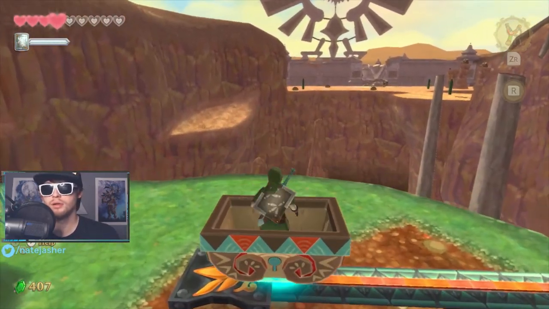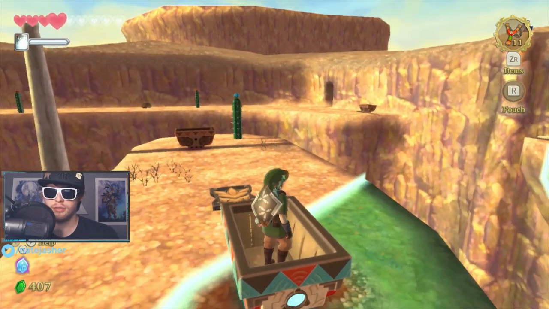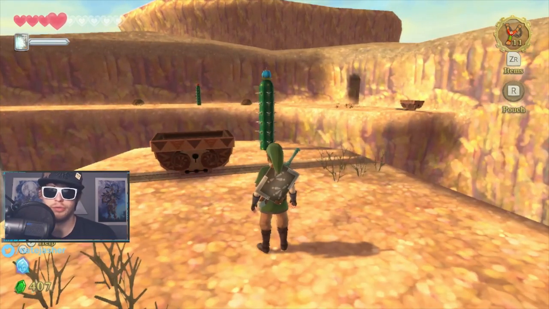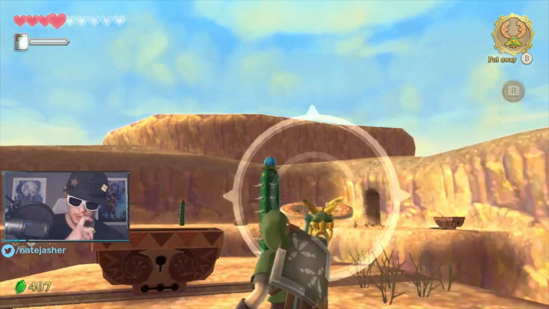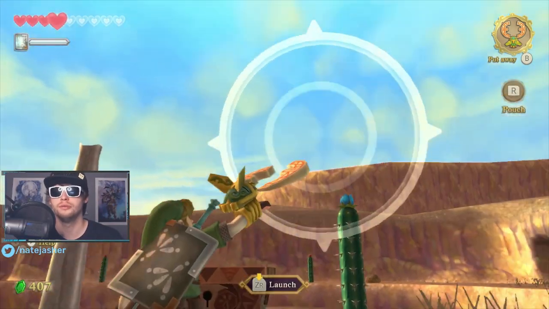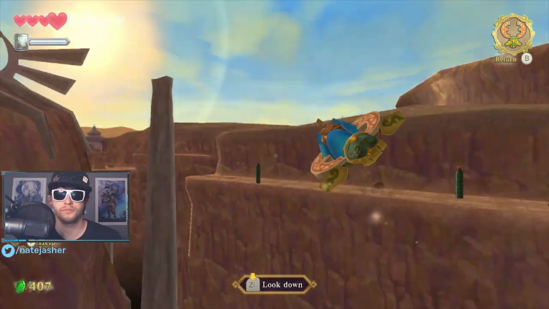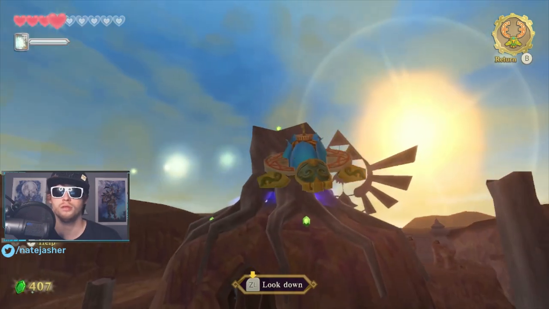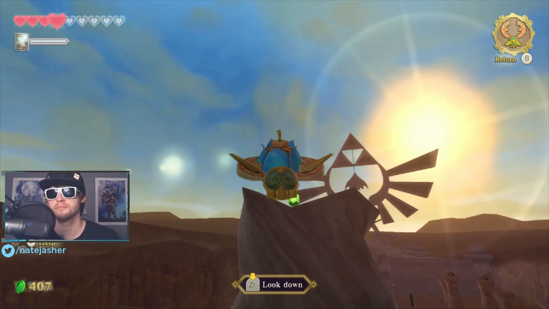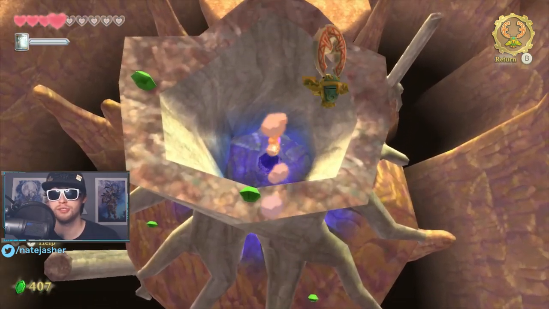Him up in the old Mine Cart. We are going to send our beetle up to the very top. We're gonna look down with L, toss it in with R.